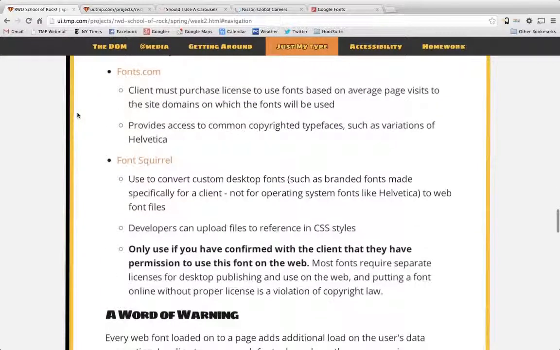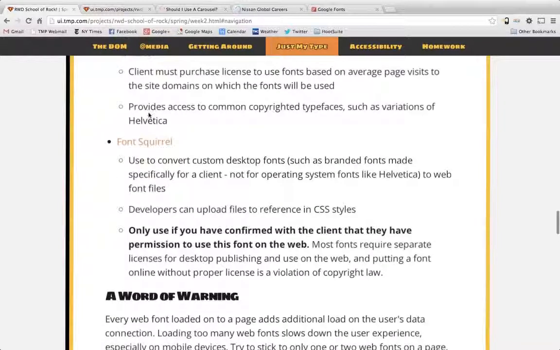Another option is fonts.com. Fonts.com is good for when you need a font that is licensed by a foundry, something that needs to be purchased. So if you're using a special version of Helvetica or something that isn't an open source or a free font, you're going to need to get it through fonts.com and pay for the license. And that's licensed based on page visits, so if the client is specifying, I need to use X font for my branding, or if the designer says, we really need to use this font for this design and there's not really a good alternative that's free, then they need to look at the site metrics and see how often the page is visited, because that determines the license.